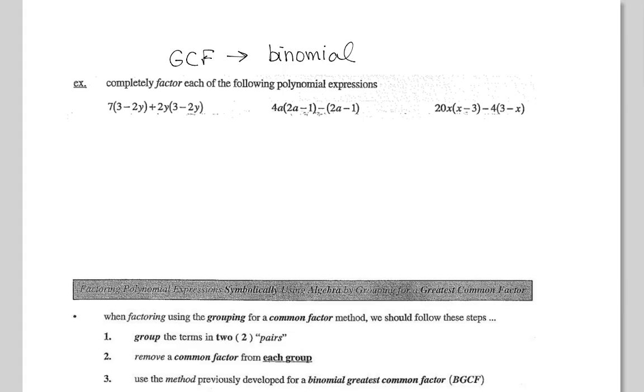7 and 2y. Nothing there. But they both have this binomial. The binomial is just an object. Okay? I have an S7. Who else has an S7? Okay, we have something in common. It's an S7. These guys have something in common. It's a binomial. You can factor that binomial out.